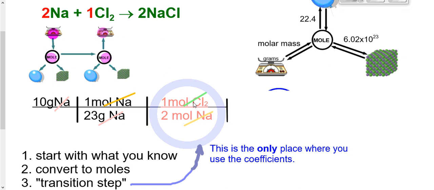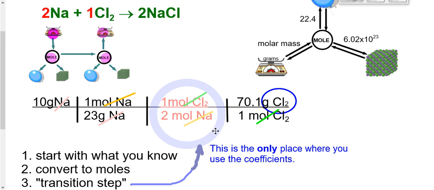To get rid of the words moles of chlorine on the top, we write those words moles of chlorine on the bottom. I'm going to change it to grams of chlorine. So when I do the molar mass, I need to be careful because chlorine is Cl2. So if each chlorine weighs about 35.05, then 2 of them is 70.1 grams.